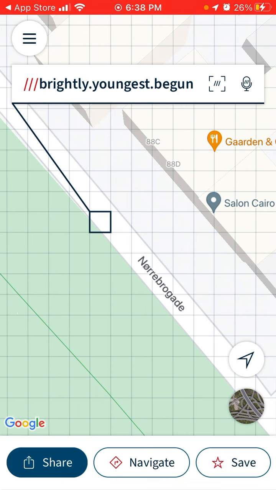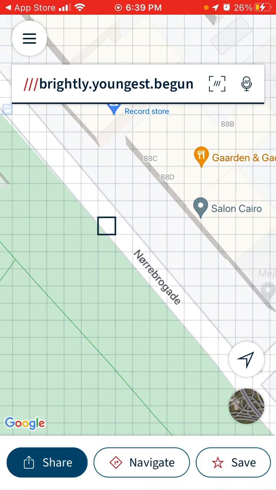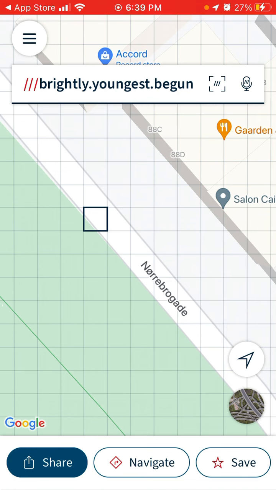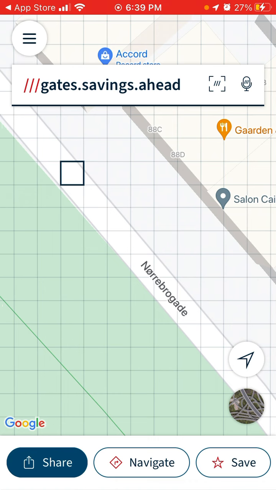I've been in plenty of situations where I have the exact address, you enter it in Google Maps, and you see it's a 200-meter building or something like that, and you have no idea where exactly it is. Well, of course, you can create a pin in Google Maps, but some people don't know how to do it, and then it just creates confusion. So maybe it's simpler to just add these 3 words.